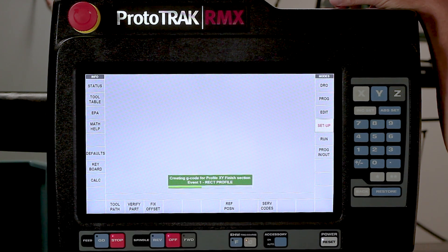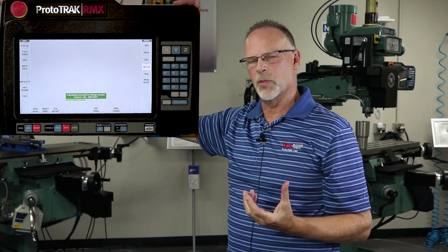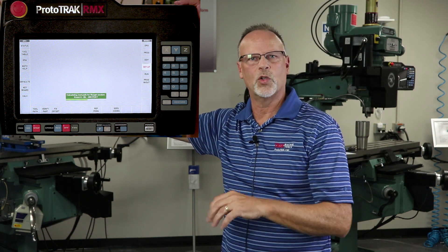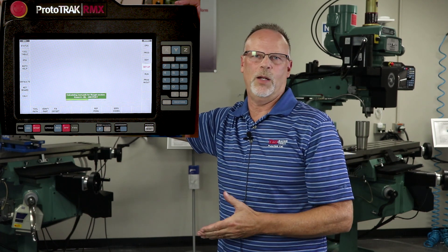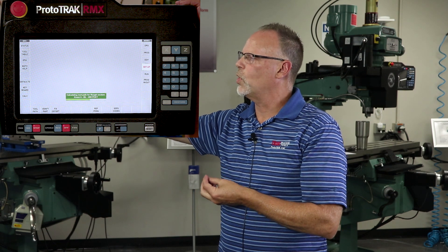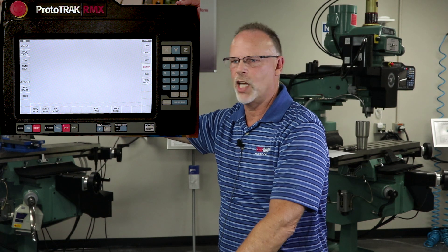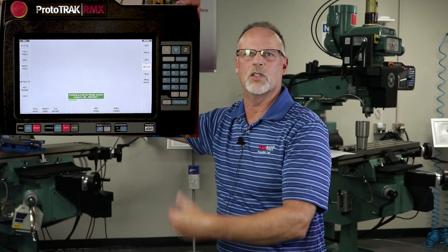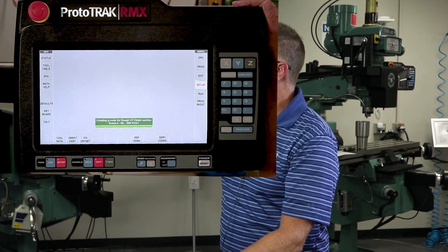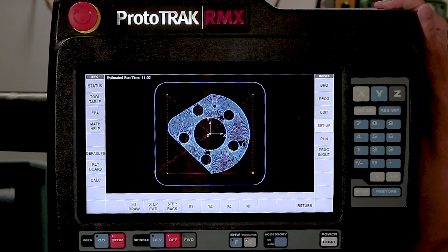When I go back to setup mode and check the tool path, it's going to take a little longer to crunch the numbers. But the time it takes to figure out this new tool path is going to be way made up for in the amount of time it machines. That brings up a really important point - for years we've been telling you that a Prototrack is mostly used for making single parts, prototypes, and short runs, because it's the quickest way to get from print to cutting chips. You don't need a CAD system, a CAM system - you just need the ability to machine parts and speak English. Now you can see through the adaptive tool path that the tools are going to stay in the pocket all the time, and it decreased to almost a third of what it was in machining time.